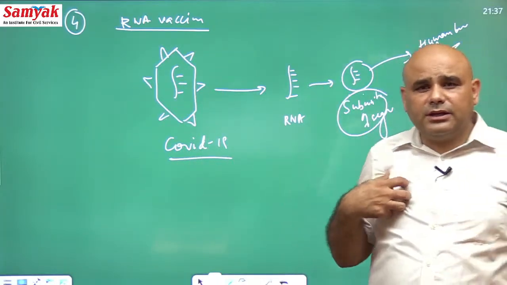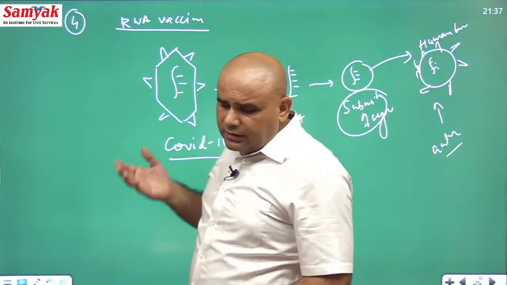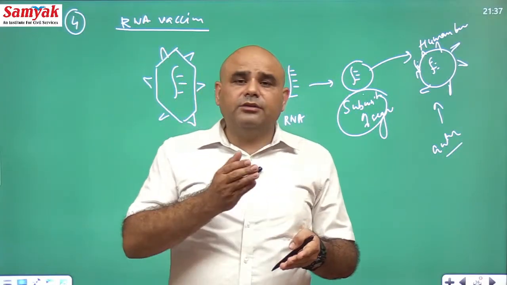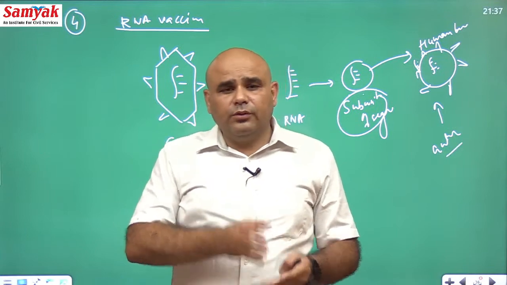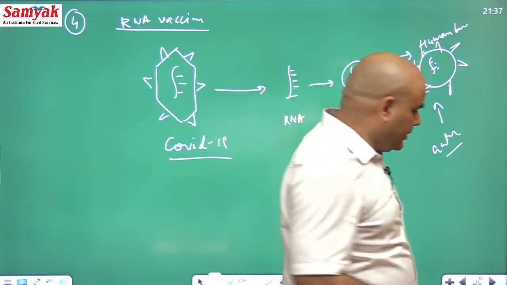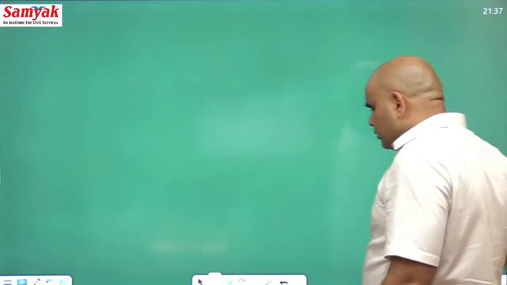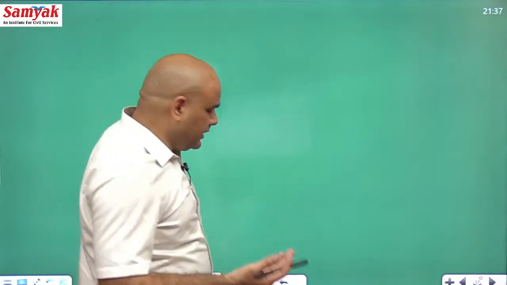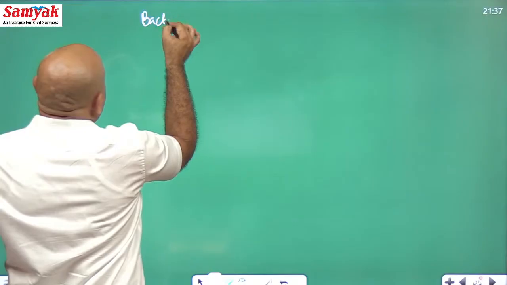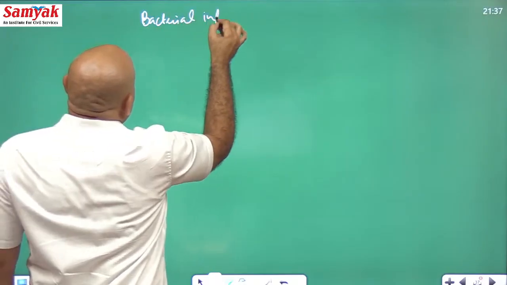But so far we are lucky that our vaccines are most effective over the world, Covaxin as well as Covishield. Covaxin was one of the most successful. Yes, Pfizer was an example of this thing. So we are done with COVID vaccines. Now, the next thing is, they can ask you some examples of bacterial infections.